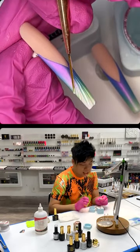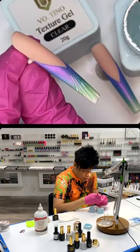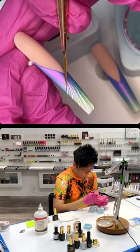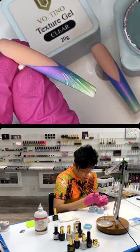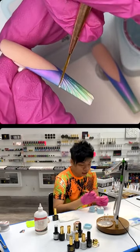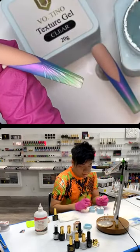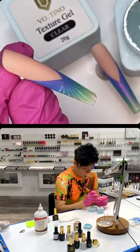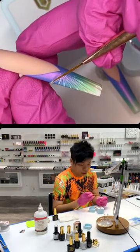See, I can just go without really worrying about flash curing it. Just be careful to space it out well. I can do it really close together, just as long as I don't touch it. If I touch it, it's fine too, but it's best not to touch it, so it's nice and crisp. Oh, poor Candy Coated. See, I touch it a little bit right here, but that's fine.